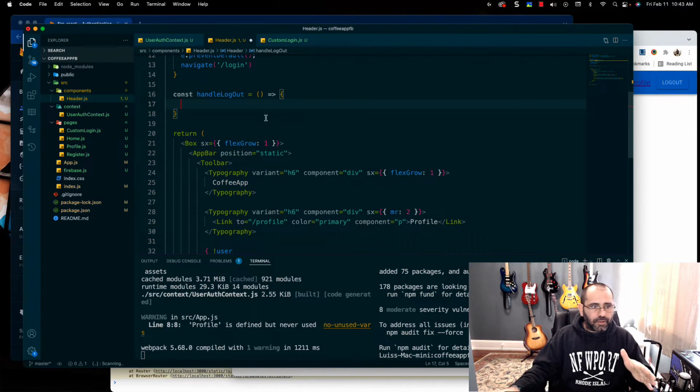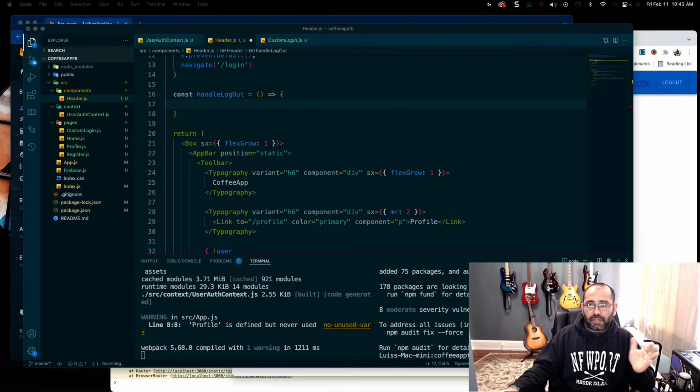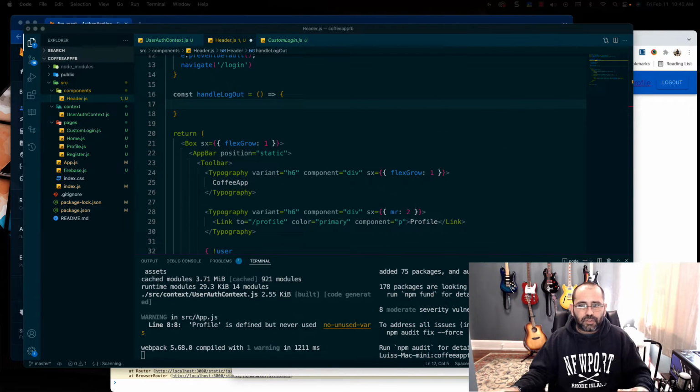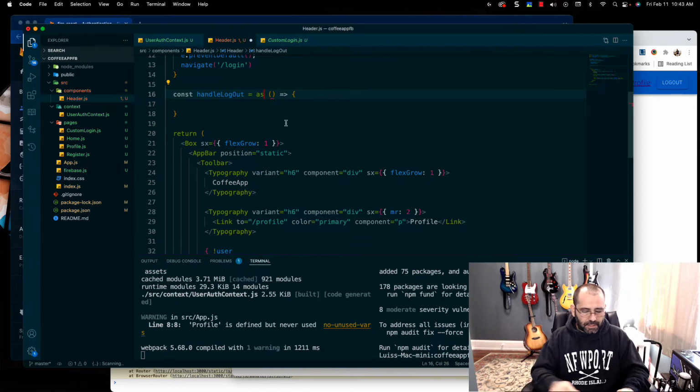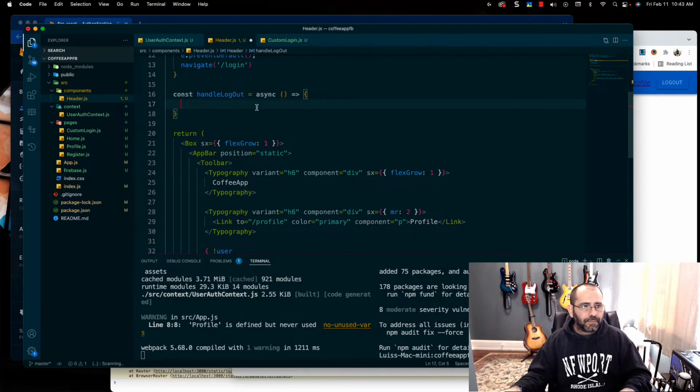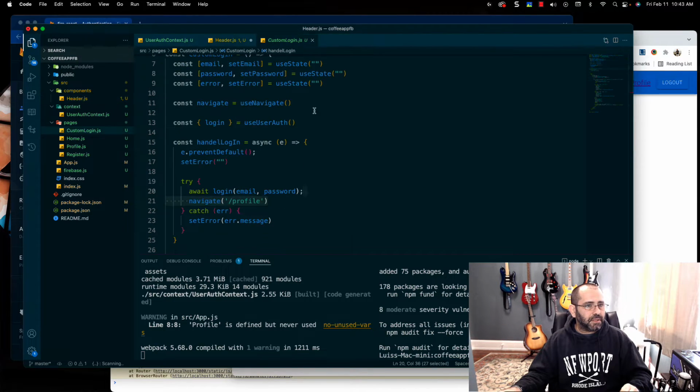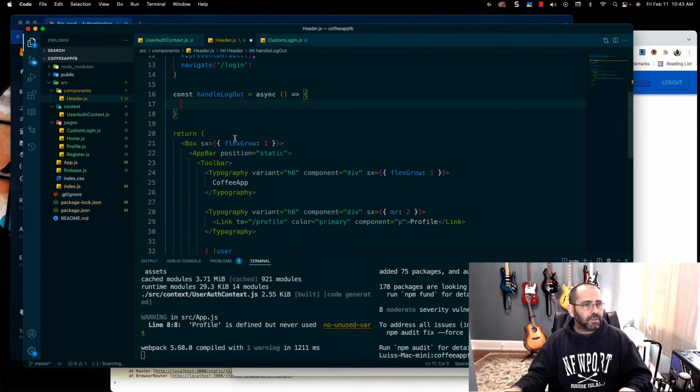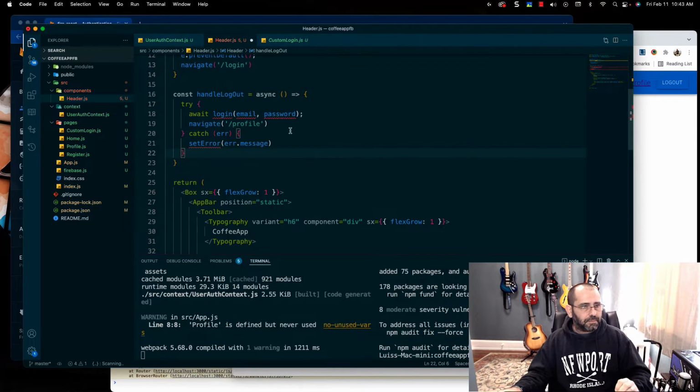Now here in the handleLogout is where I actually get to write some code. So the handleLogout is going to be an async function, an async await. And here I'm going to do a try catch as well. So let's bring the custom login try catch, and I'm going to put it in the header here. I don't want to log in anyone.